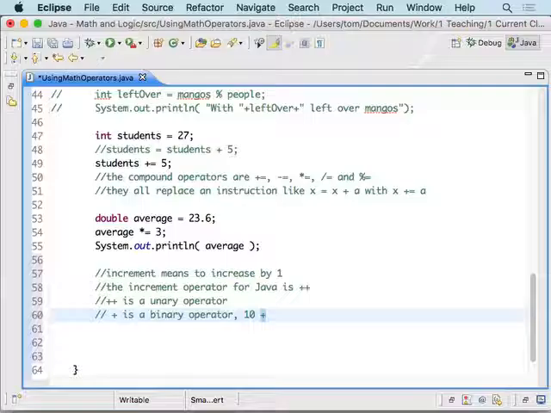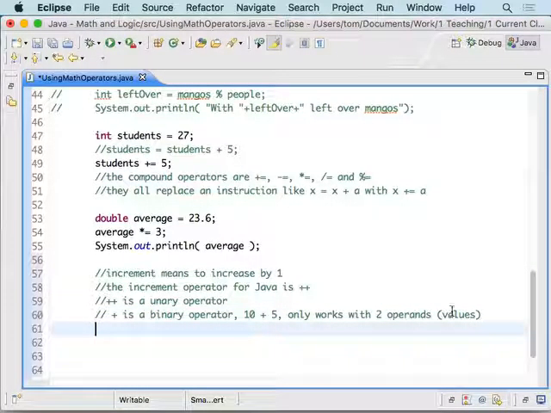In other words, it needs 2 values that it can operate on. So 10 plus 5. Plus only works with 2 operands, or in other words, values. Plus plus is different. Plus plus works with just 1 value, or 1 variable.